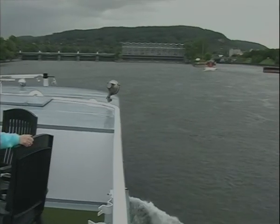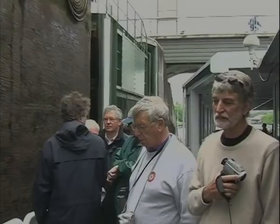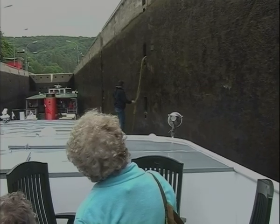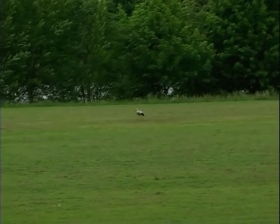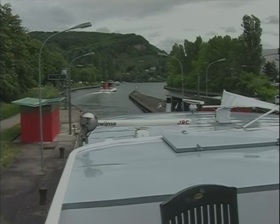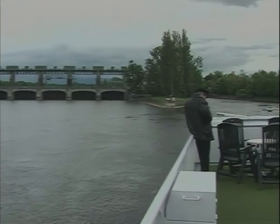The only power station and large lock combination on the Rhine, wholly within Swiss territory. It's a local trip boat ahead of us. A stork enjoys the isolation of the lock island. From here, the riverbank on our left is again German territory. 4 miles on, Augst is the last lock on the Rhine. It's also the smallest.